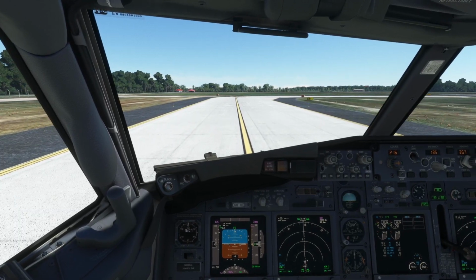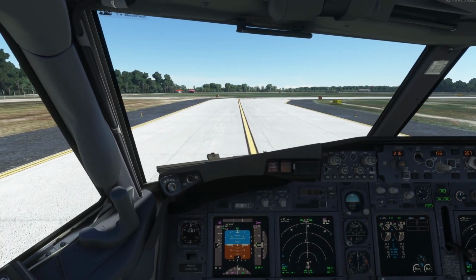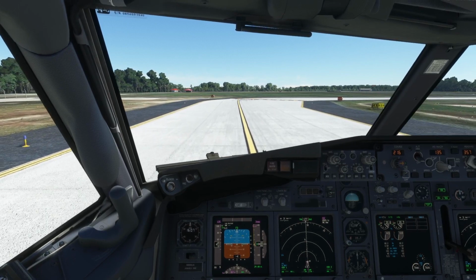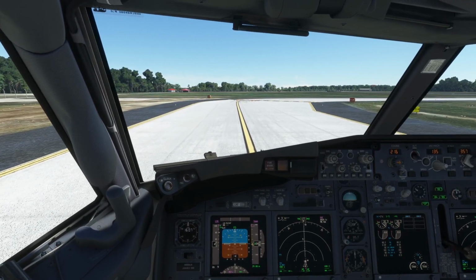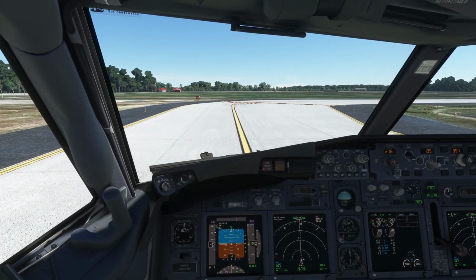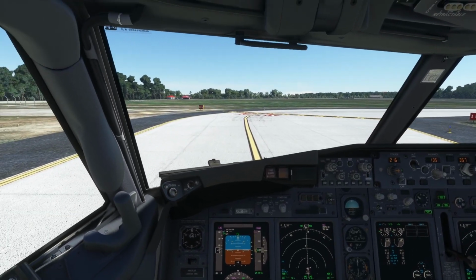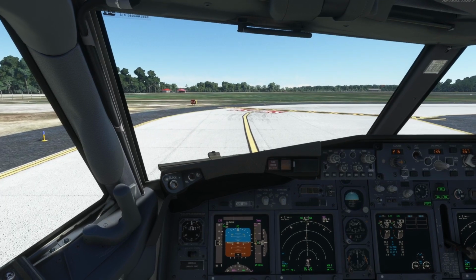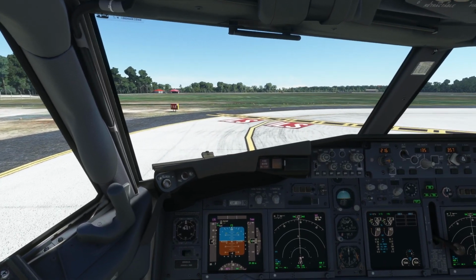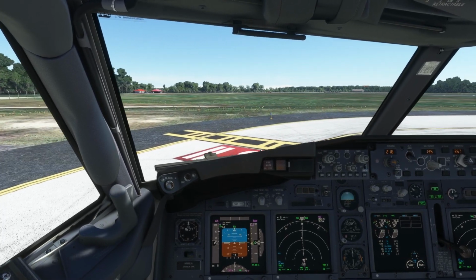Jax Center, Riptide 6 on the ground at Myrtle Beach, number 1, runway 36. Riptide 6, roger. Release for departure. Clearance void if not off in 5 minutes. If not up in 5 minutes, advise Jacksonville Center of your intentions within 10 minutes. Change to advisory frequency is approved. We'll advise you when we're up, and we'll advise you if we don't get up. Riptide 6. Back to 122.8. Myrtle Beach traffic, Riptide 6, taking off runway 36, departure to the north.